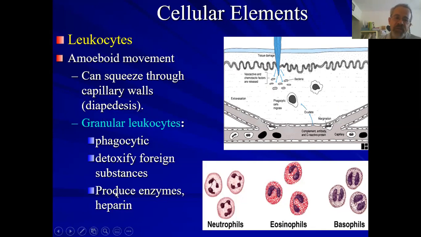White blood cells are divided up into two types, what we call granular leukocytes, which are the neutrophils, eosinophils, and basophils. Then they're characterized by the staining of these granules. Eosinophils, the granules stain with eosin or an acidic stain, basophils with a basic stain, and neutrophils more neutral. These are typically phagocytic, produce a lot of enzymes.